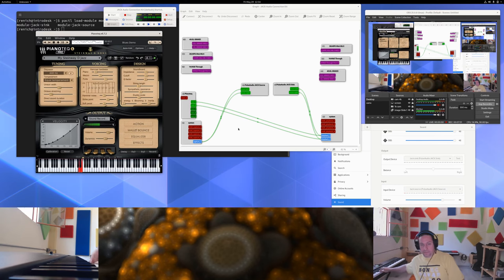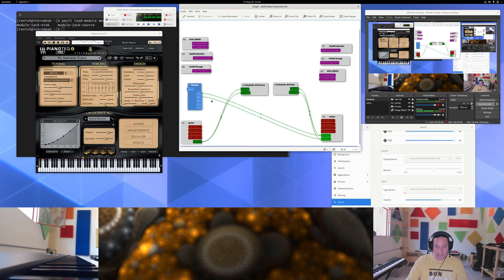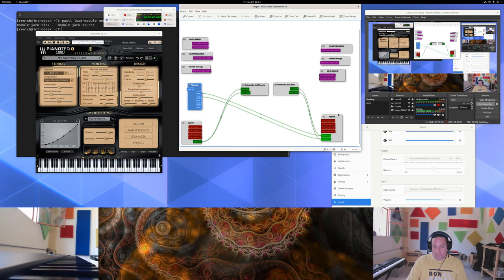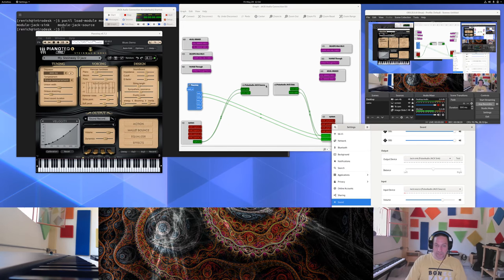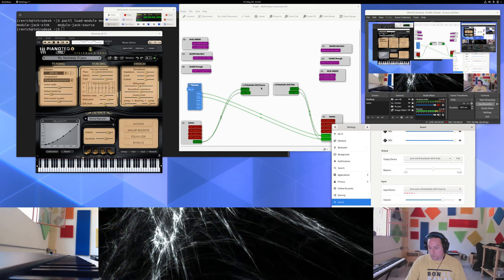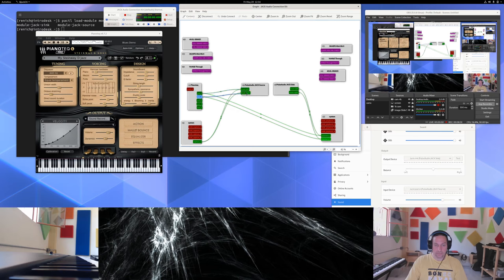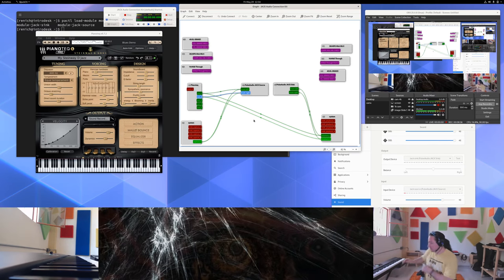So now, if I play it, I can hear it, but you can't. Why is this? Because it's connected only to PulseAudio, not to my system, which is what this thing calls it. So basically, I can hear it, but it's not being sent through the jack sync to the browser, which is what we selected as default, right? Right here. So we need to connect it to the jack sync, which is, in this case, the source. So it's going to come out through here, where the channel where my voice is. So I'll connect it right now. There we go. So now you should be able to hear it.